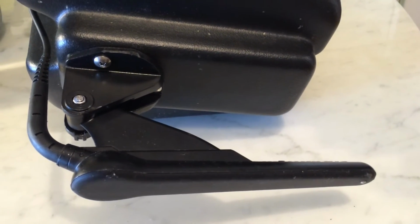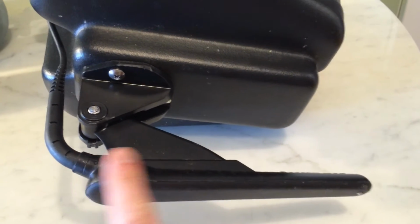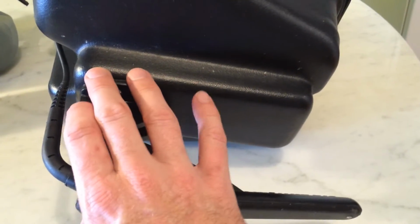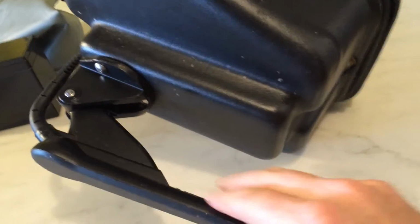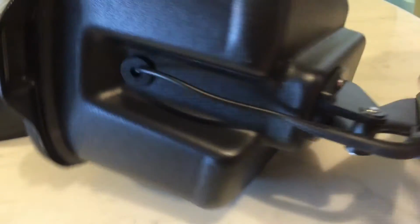Alright, I have everything installed on this pod now. I'm using a Raymarine Dragonfly, and you'll notice this transducer is a little bit longer than some. So when you install it, you have to make sure you put your mount all the way forward so that this fits in the hole properly. And you can kind of tilt the pod back and put it down through, and I've had no trouble with this fitting in the scupper hole at all.